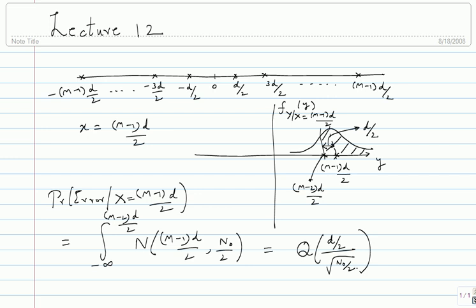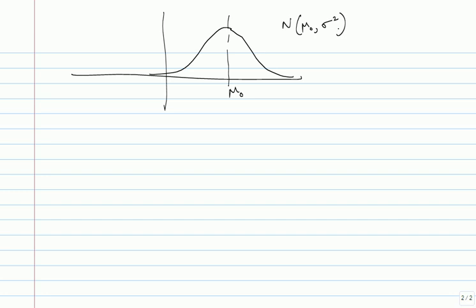If you want a useful trick to remember this, the general formula for Q gives you something for the unit normal, zero mean, unit variance PDF. In a general situation you may have mean mu and variance sigma squared. Suppose you have some alpha; the integral from alpha to infinity of this PDF will work out to Q of alpha minus mu divided by sigma. So this is the formula.